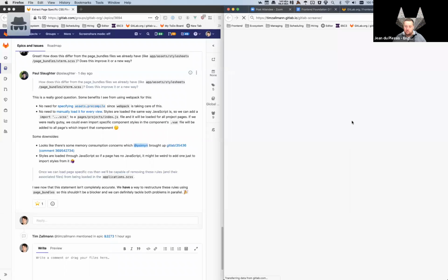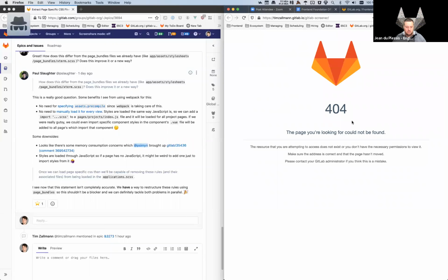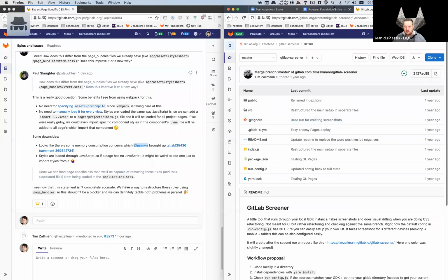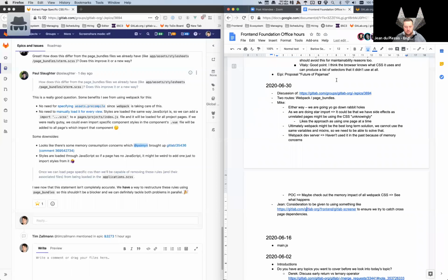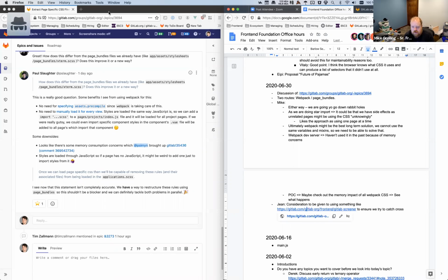Hopefully this will help us pick up some issues. It might not be a foolproof solution, but we can definitely mitigate some of the risk of breaking dependencies that pages might have.